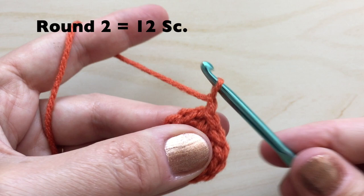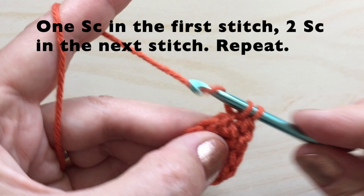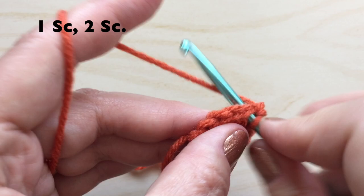Again, we will start with the chain 1 and going into the first stitch. This time we will do 1 single crochet in the first stitch, followed by 2 single crochets in the next, and then we will repeat this all the way around. So 1 single crochet in the first, and 2 in the next. 1 and 2.